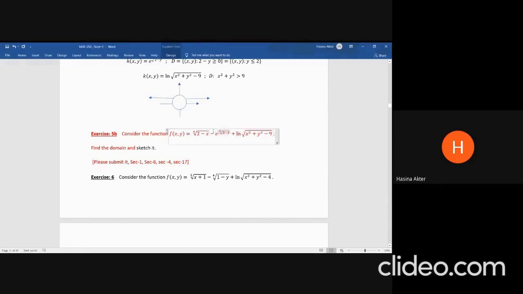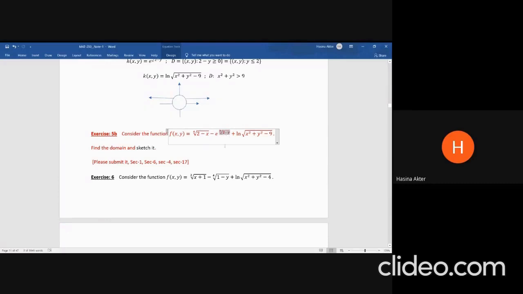Could you please help me with what is the domain of the exponential function, by the way? I'm all positive. If you consider it as a function of two variables, then the whole xy plane. X can be anything, y can be anything. The exponential function for a single variable has domain all real numbers, not positive real numbers. That's the range. Domain is all real numbers. So the domain is this, even for the cube root, if you consider this as a function of only the exponent I'm talking about. If you consider this as a function of two variables, x comma y, since you have a cube root, odd index, that means the domain is the whole xy plane.